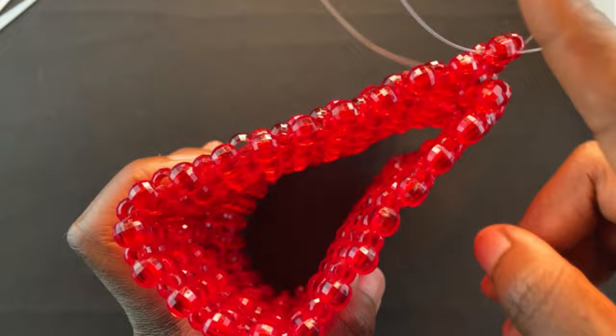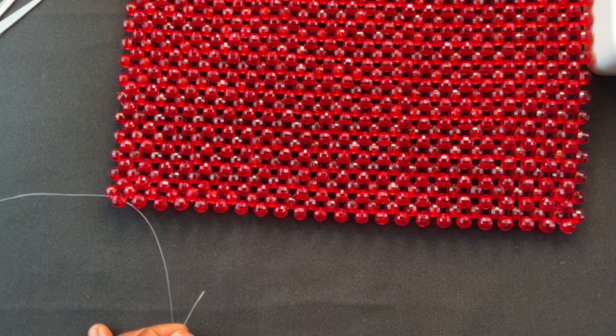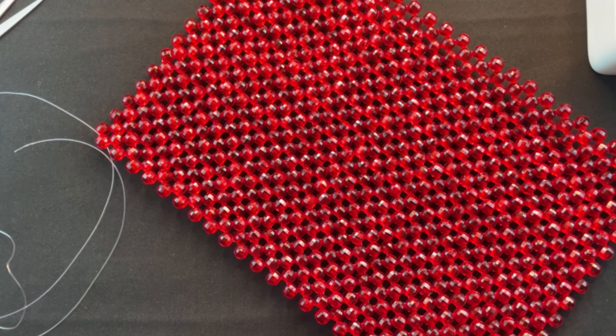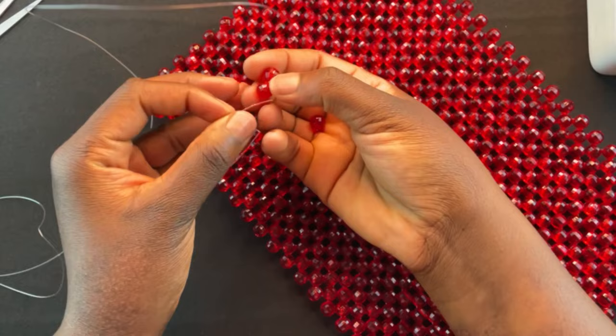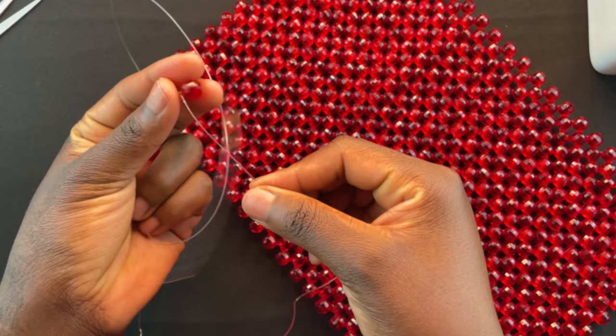So making our sides, I'm going to start here since I have my thread over here. I don't normally cut it so that I can just save a thread, right? So I'm going to start making my side from here until where my corner is, okay? Beads, right? Then use the last one to cross. It's the very same thing we have been doing.